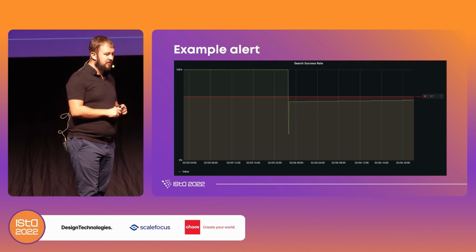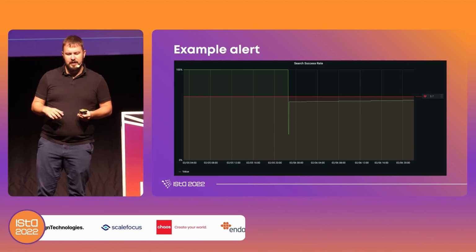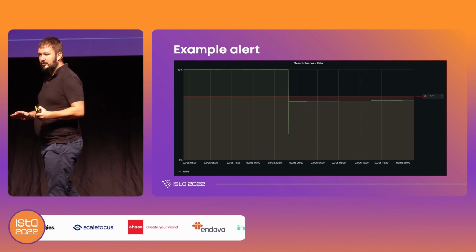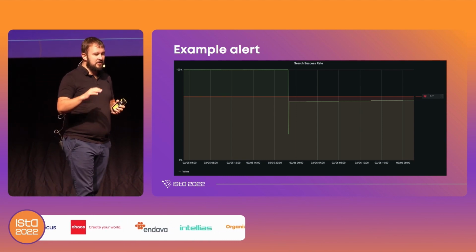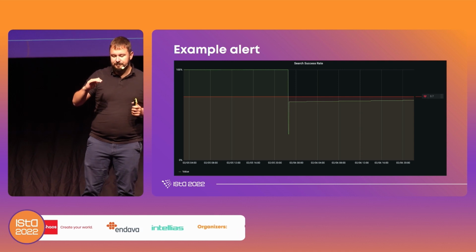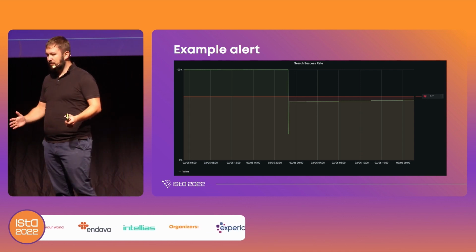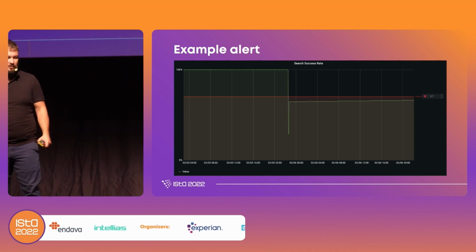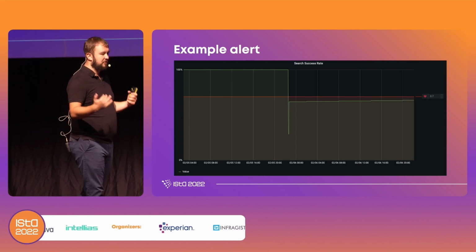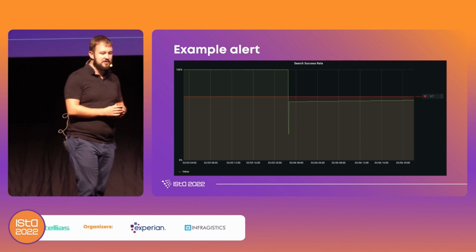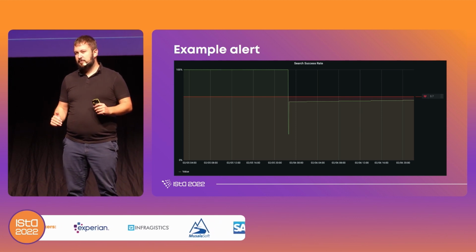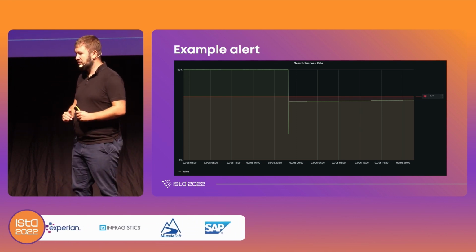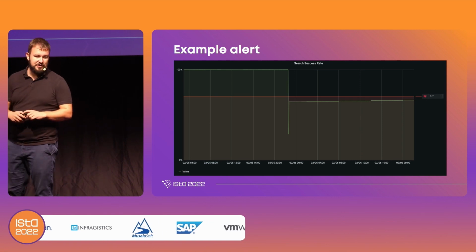And here is an example of one alert. You can say, well, I have a success rate for my search code. And I get the success rate by dividing the number of successful responses by the number of total requests that are sent to this code. One divided by the other gives us the success rate. And I say, okay, if the success rate drops below 70%, then it's a real issue and you need to ping the engineers that are working on this functionality.